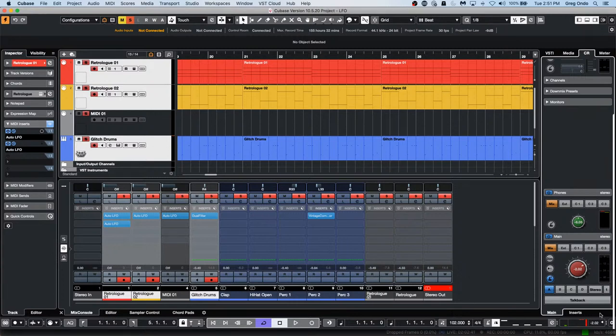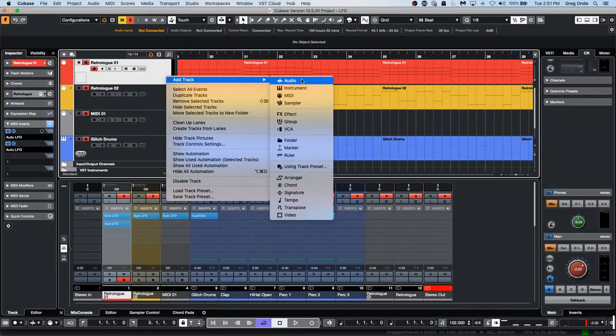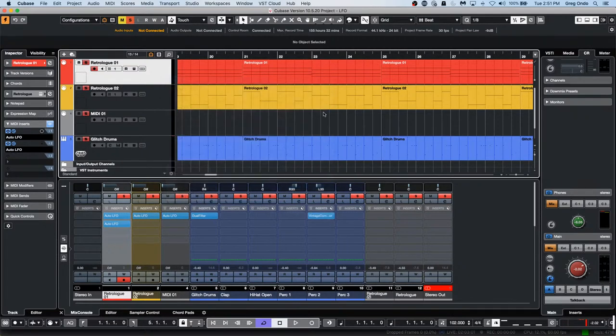Okay, so we have a question. Is it possible to assign slash chords? I'm inserting X chords, but when I double click, I can't find a way to treat the bass notes apart from the chord in a chord editor. It's not there. I would like to be able to add it as a feature request. So I think if you just come right over here, let's add a chord track.